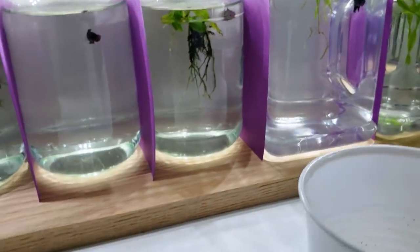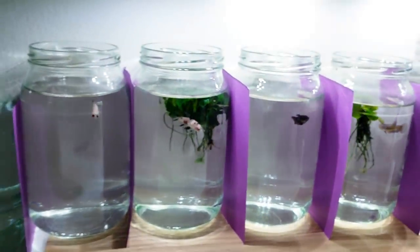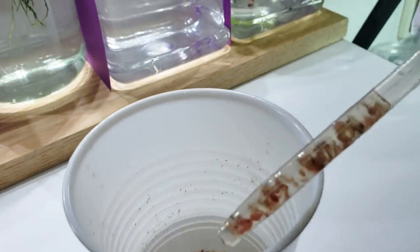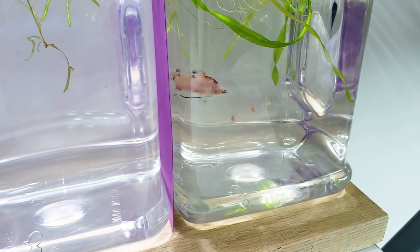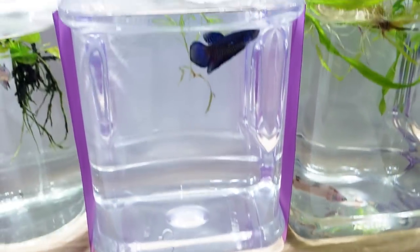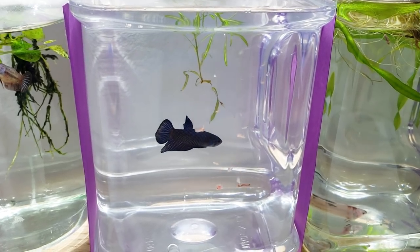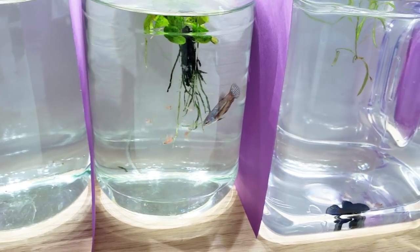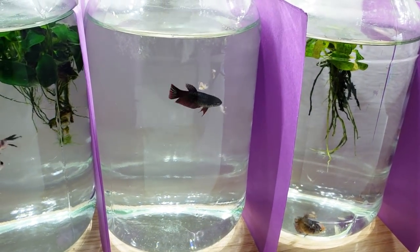Next I need to take out these covers — they're there to prevent the fish from jumping out. I'll start with this little one. See, they eat a lot easier when they don't see each other — it's less distracting. And then this one has another tiny little bubble nest. You're big enough for a worm. The reason I'm feeding them so much is that they're still quite young so their metabolism is quite fast.